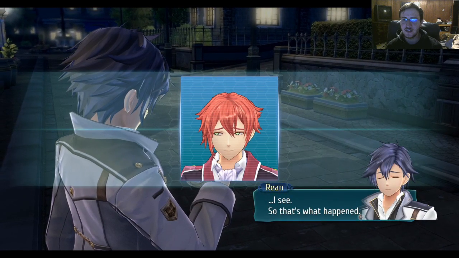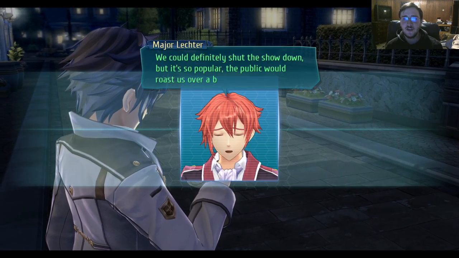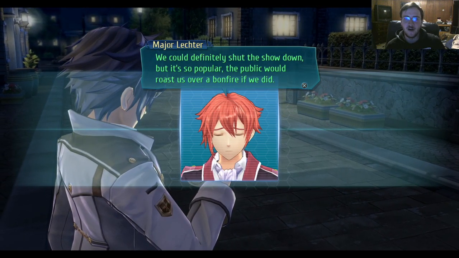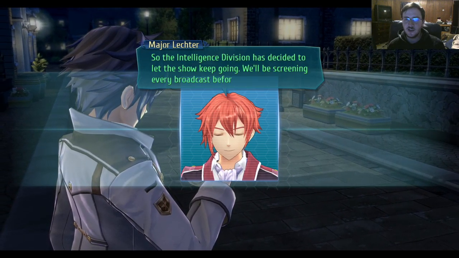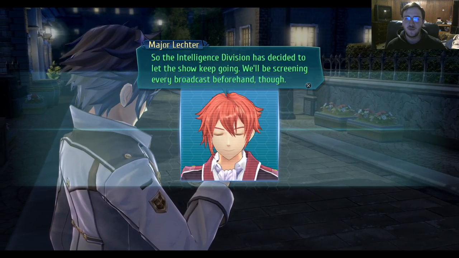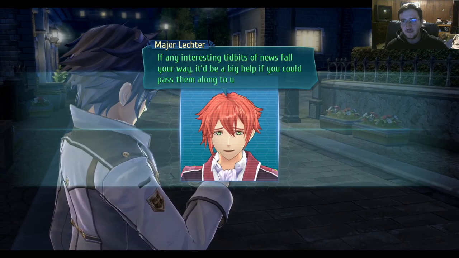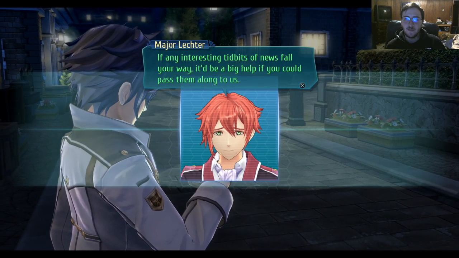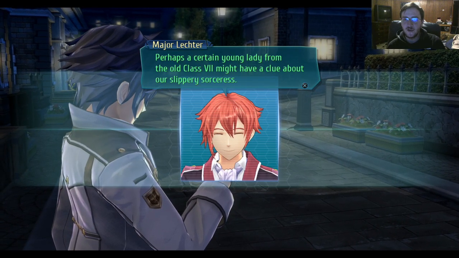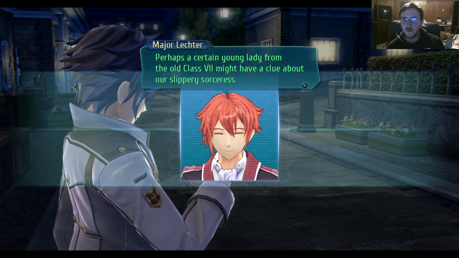I see, so that's what happened. We could definitely shut the show down, but it's so popular the public would roast us over a bonfire if we did. So the Intelligence Division has decided to let the show keep going. We'll be screening every broadcast beforehand, though. If any interesting tidbits of news fall your way, it'd be a big help if you could pass them along to us. Perhaps a certain young lady from the old Class 7 might have a clue about our slippery sorceress.